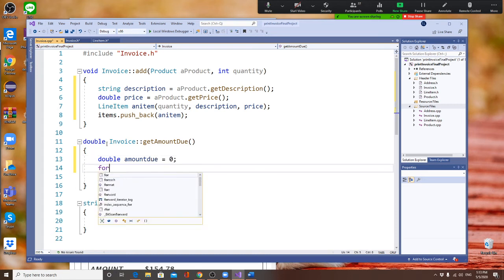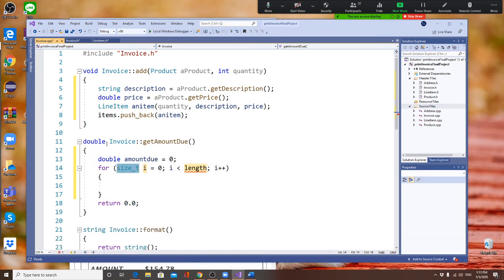So I do a for loop here, with integer i equals 0, and it depends on my dynamic storage, how many I have. So items.size depends on my size. If I have 5 items, i goes to 5. If I have 10, i goes to 10, depending on how many I have.